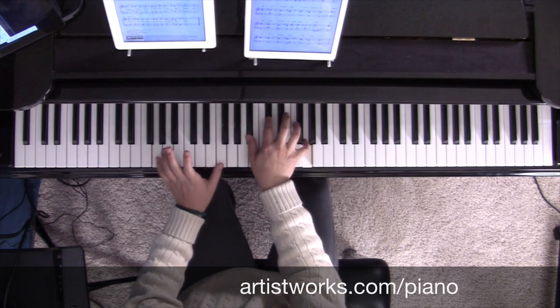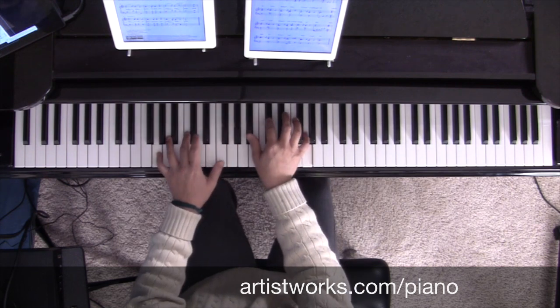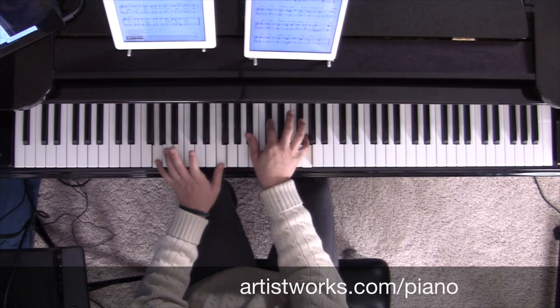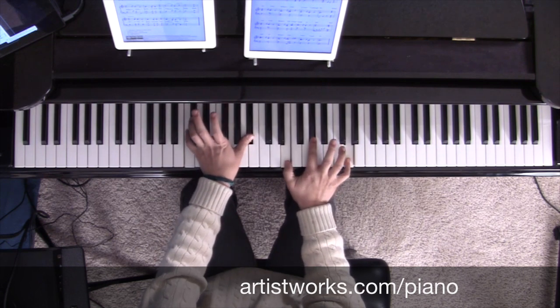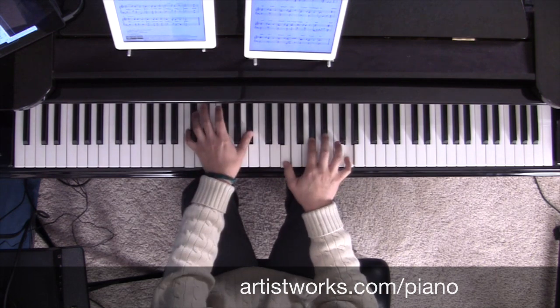And again, I love these augmented kind of intervals. This is a diminished chord. Instead of that, it gives you a little more darker flavor, a little more spice over here. We could have simply gone to a C7 with a 9th on top, but again, when you augment it, it gives you more pull to go to the next chord.